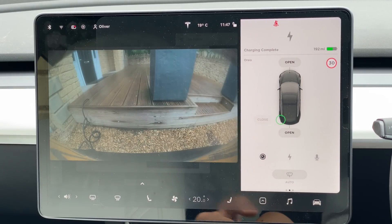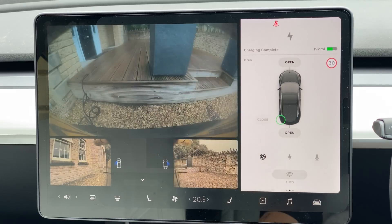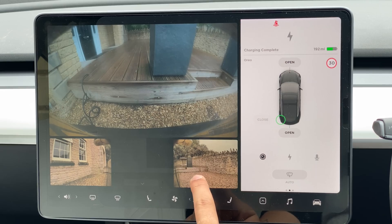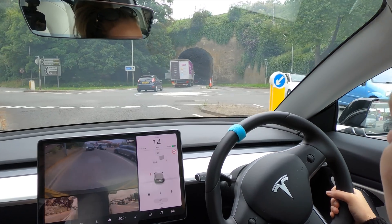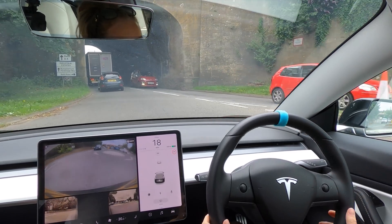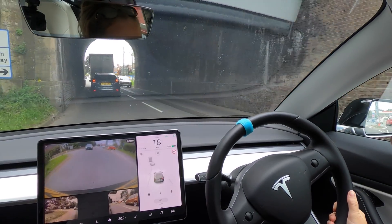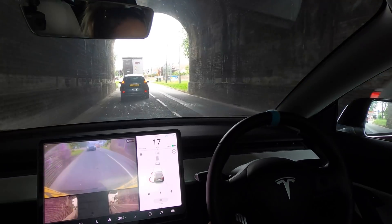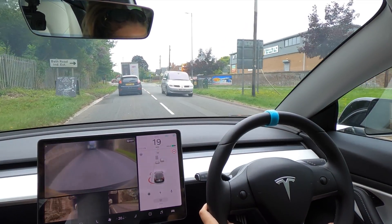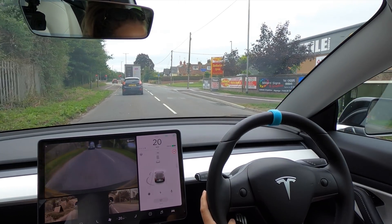You can hide it — if you swipe it down you can hide it, but I don't know why you would. You basically have your left and right repeater and it looks exactly as you'd expect from the mirrors. Here's some footage of it driving; it does look really really cool, and I did like the system. I liked being able to see it myself as a passenger.